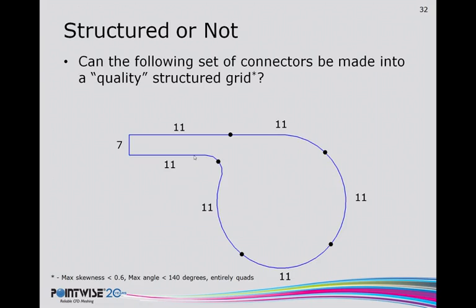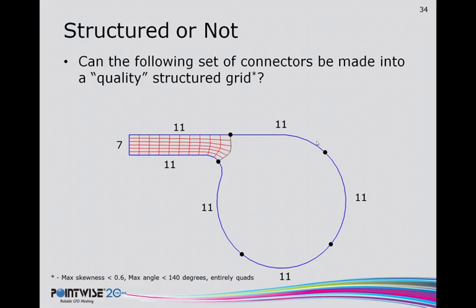Now going to a realistic geometry, this is actually a cross-section of the scroll of a volute. We're going to come back and create a volume topology for this at the very end, but for right now let's just go through how you might think up the topology for a shape such as this. The first thing that jumps out at me is this inlet shelf here. This is a roughly rectangular region, so if we just introduce a connector across here, we can put a regular H domain in here without much issue at all. So that's the first step, to get the easy parts and whittle away at it.